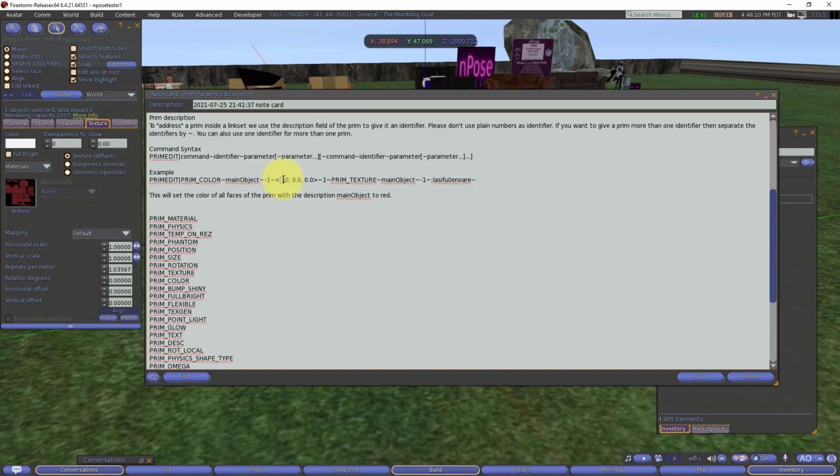The horizontal scale is actually the same as the horizontal repeats. And this is set to a 1, so here we would put our vector and put 1.0 comma, and our vertical scale is also 1, so we'd put a 1.0 comma, and our third value doesn't care, so we'll just put a 0.0 and then put our greater than sign. There we go. So the third number is ignored.